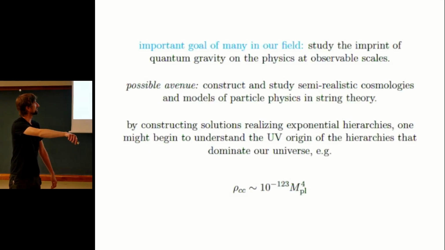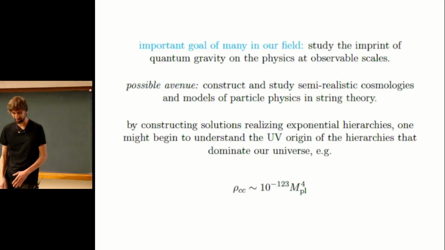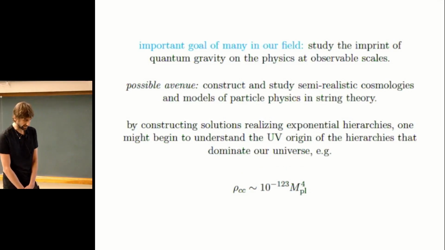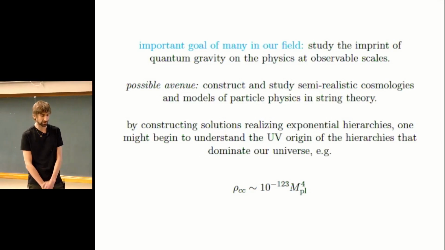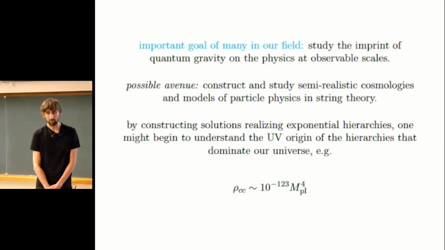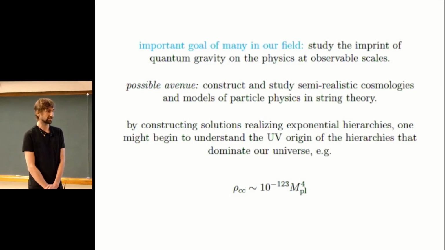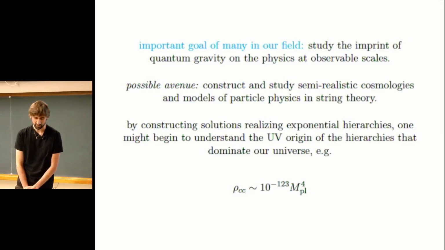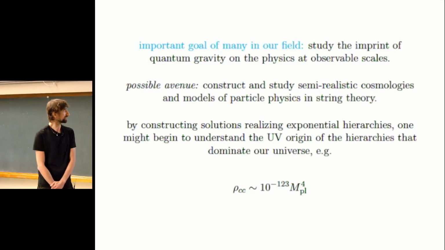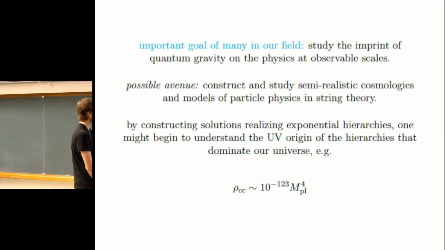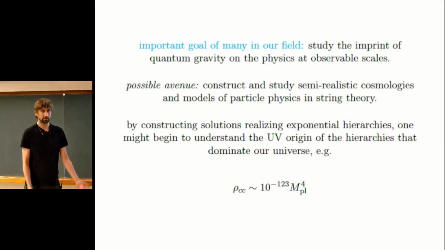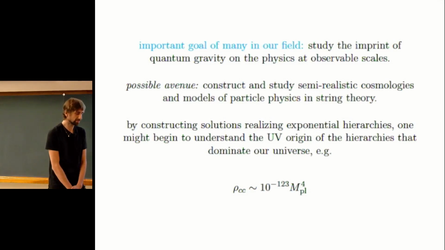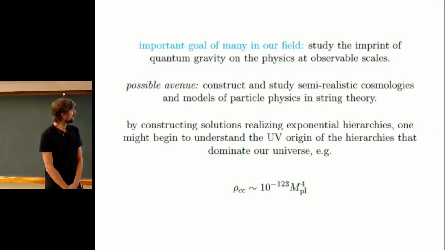Okay, let's do some motivation. Of course, there's a common goal to pretty much all of us here that we would like to study the imprint of quantum gravity at observable low energy scales, and there's many ways to approach this that I think we'll see at this workshop. One possible avenue is to construct and study semi-realistic cosmologies and models of particle physics in string theory, and well, that's interesting because one might hope to learn about the UV origin of some of the exponential hierarchies that we find in the standard model of particle physics and cosmology from such solutions.